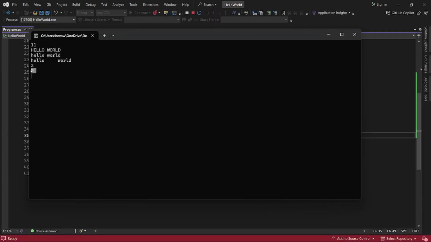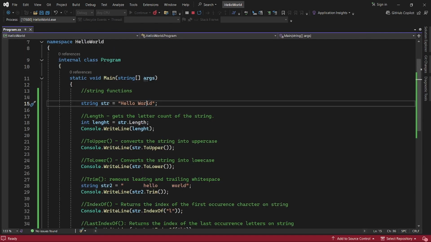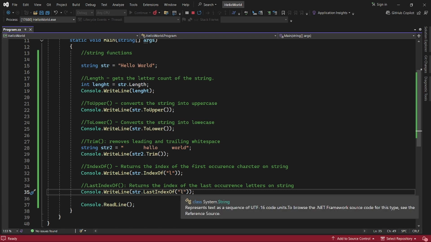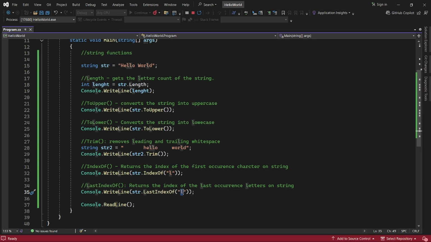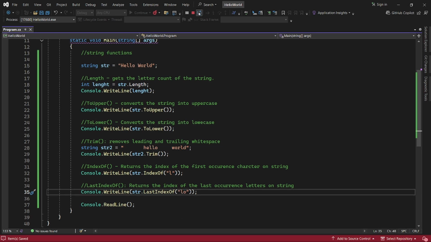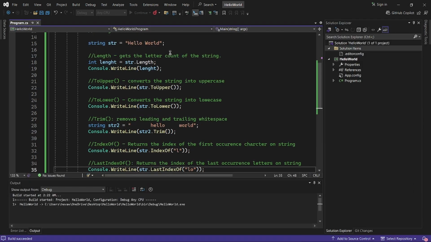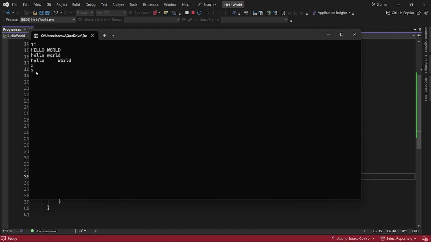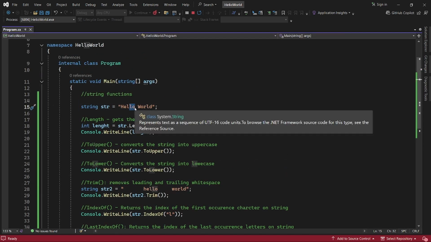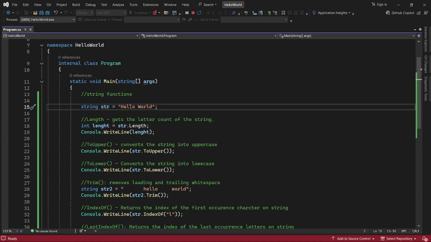So now it prints the index as 9 because it gives the index of the last occurrence of this letter. Here you can use more than one letter as a substring. So let's see what is the index of this substring. It gives the index as 3 because the substring we have mentioned starts from index 3.